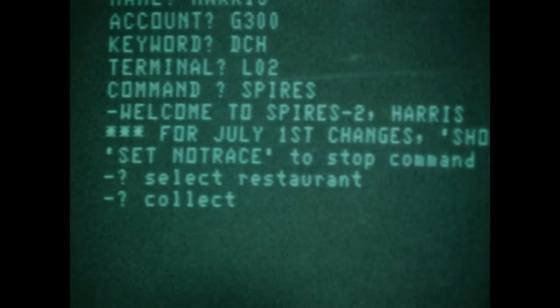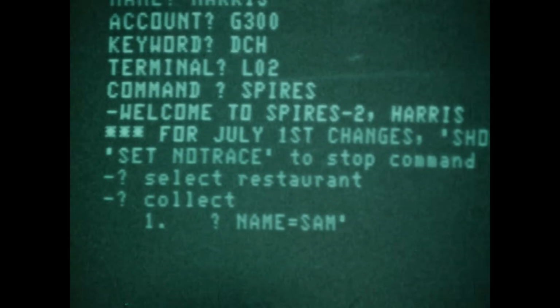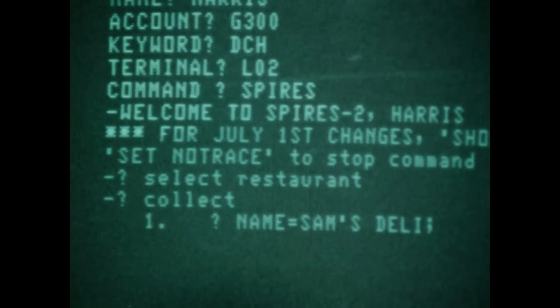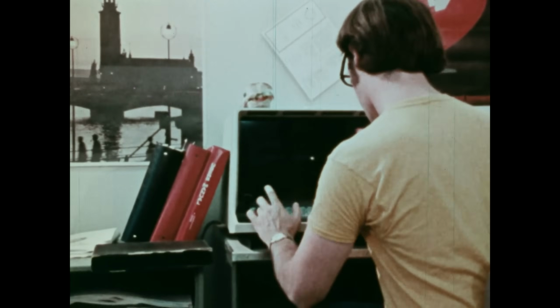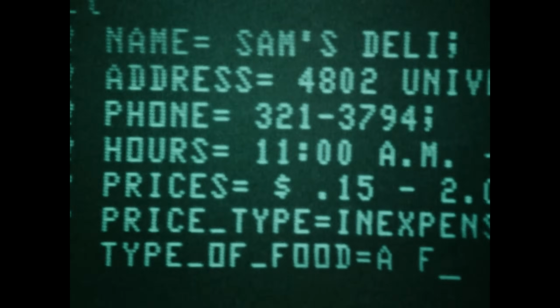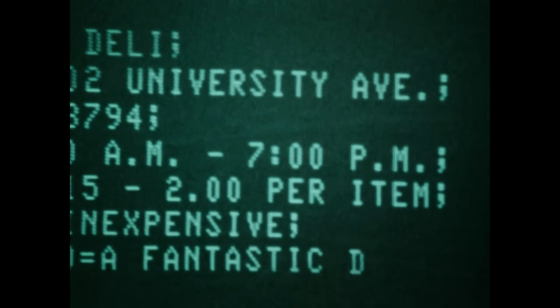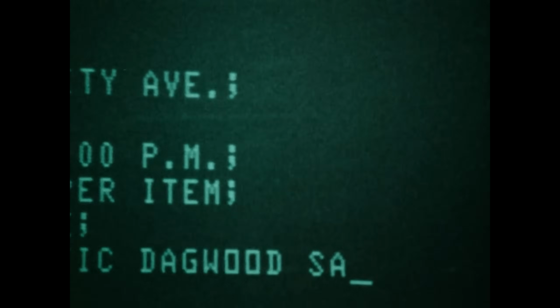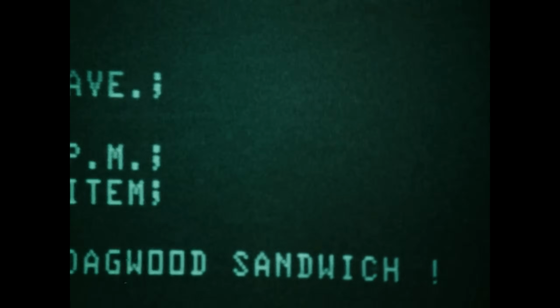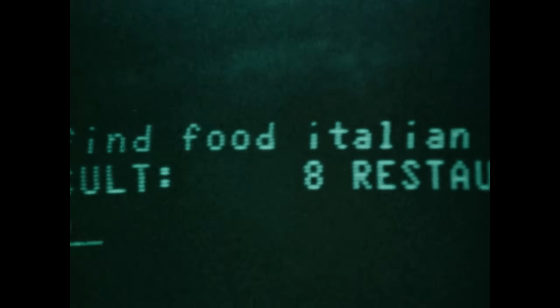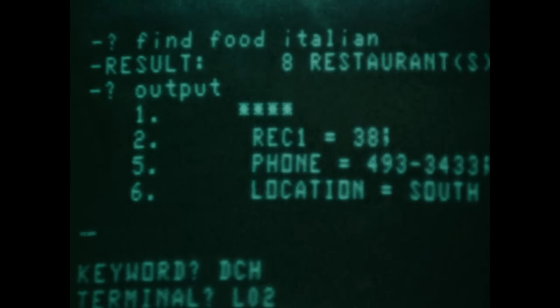An example is a constantly growing restaurant file, created and maintained by student gourmets. This file contains the name, location, price range, type of food, and criticisms of each restaurant. After a careful search of the database, a prospective diner can make an informed choice based on the experience of others.